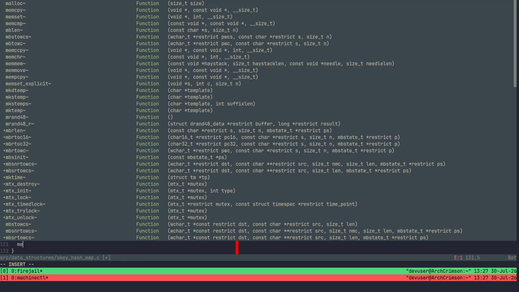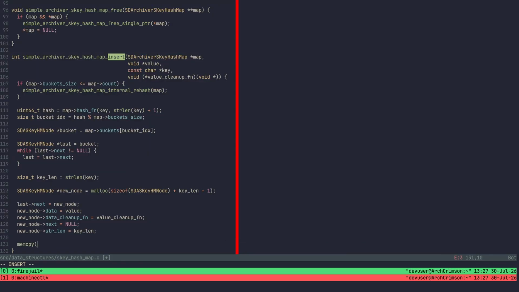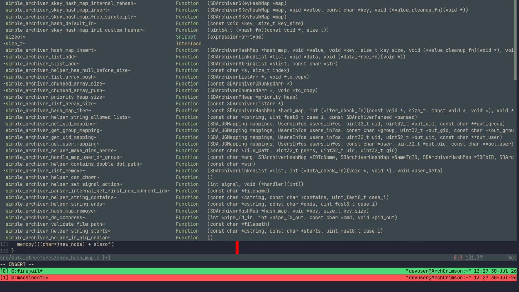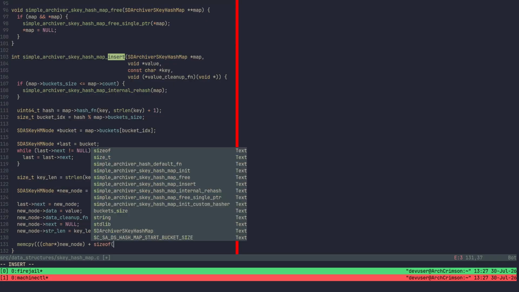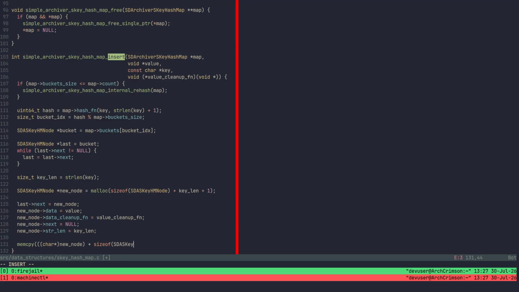The final thing I do here is use a memcpy to copy the string into the data. I cast a pointer to a character and then sum it with the size of the node in bytes so that I get a byte offset. And that offset is where the string lives.